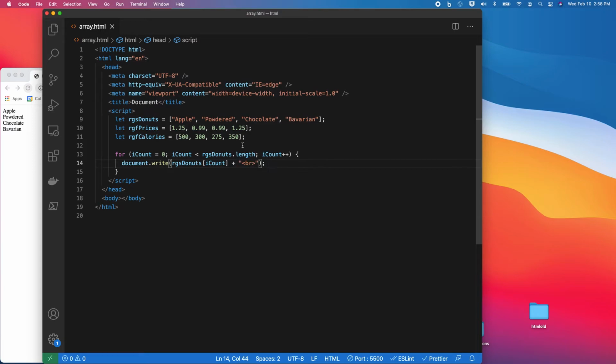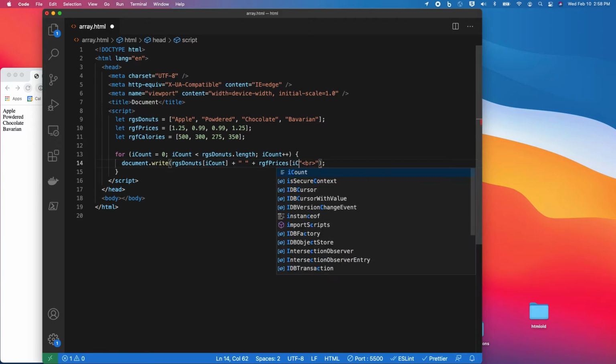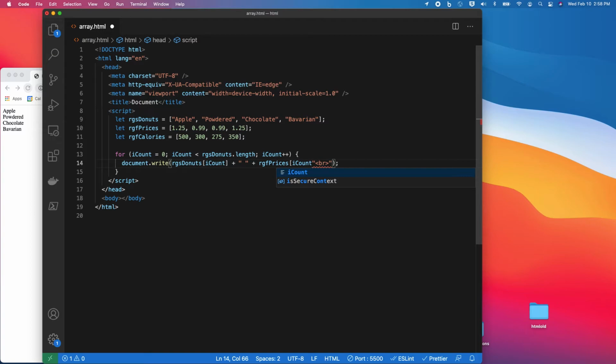Let's go ahead and add the prices and the calories over here. So I want to add a little space on my screen, plus, and then add RGF prices, bracket I count. So the first time through, it's looking at index 0 plus, and then add on, oops, I want a space in there, not just an empty string.